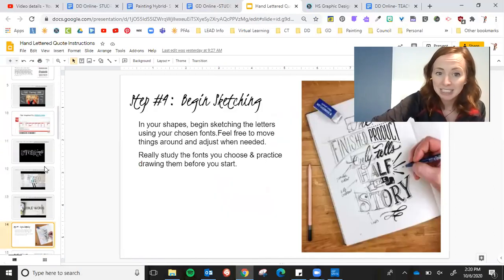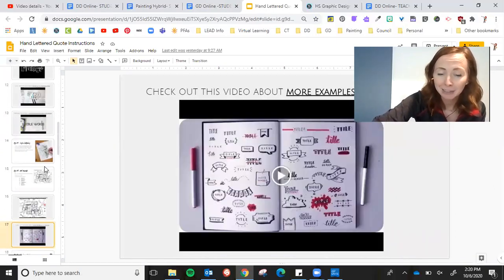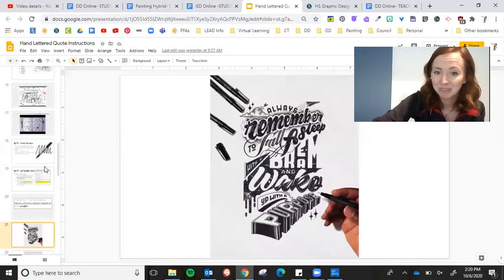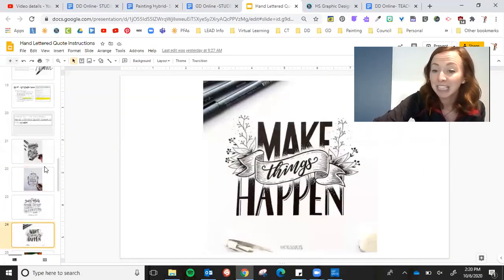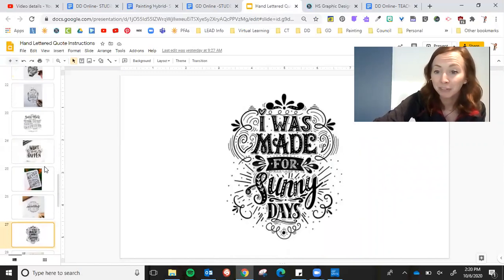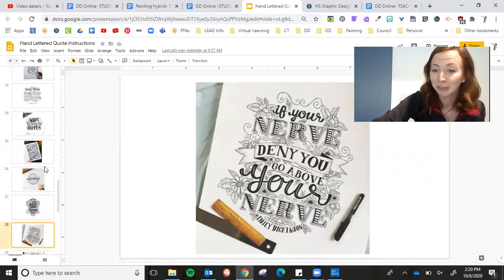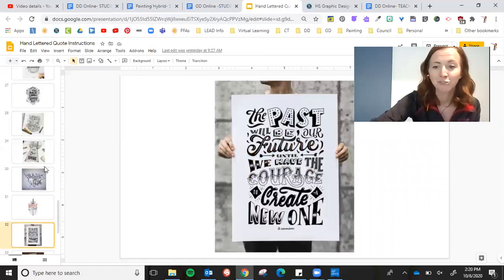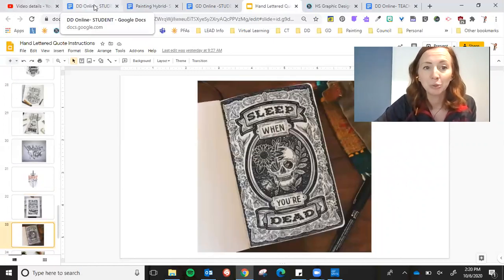And resources, step 4, step 5, step 6, and step 7 is turning it in. Then just tons of different examples of really cool professional hand-lettered quotes just to get you inspired for this project.